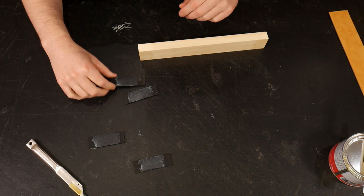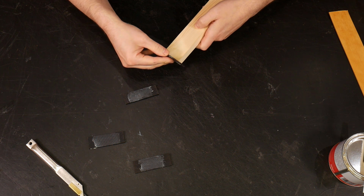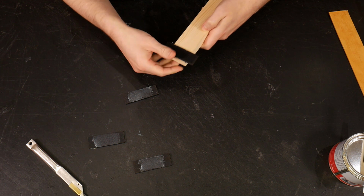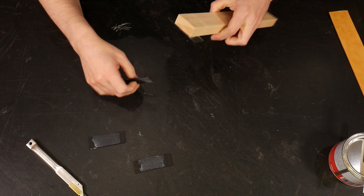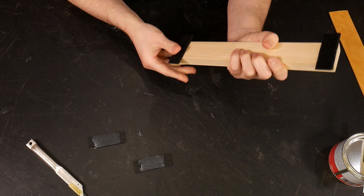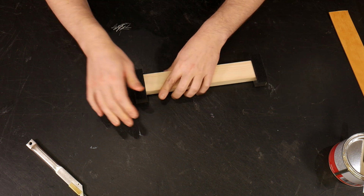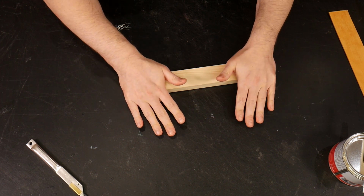So I'm going to take a couple of these now, and I'm simply going to stick them to the end, so end to end, and then just press that down. Same on the other side, opposite end actually. Did pair these up. Last one. Okay, and then just give that a good firm press.